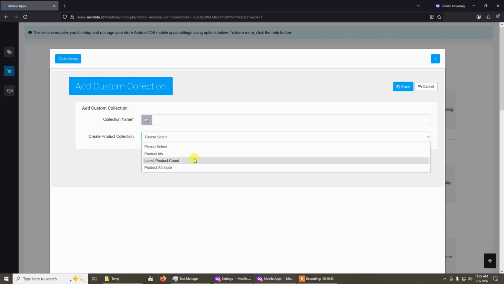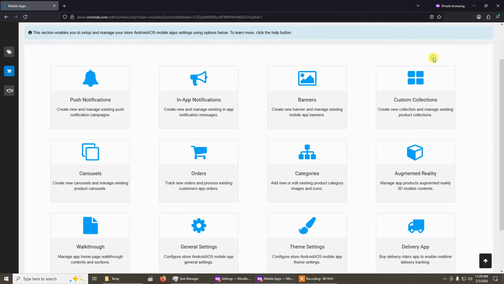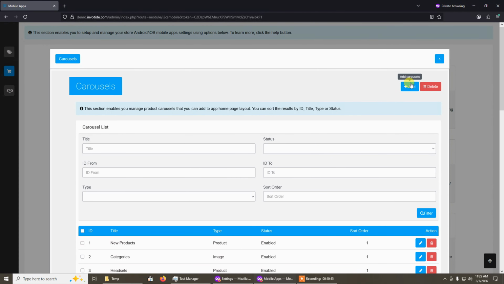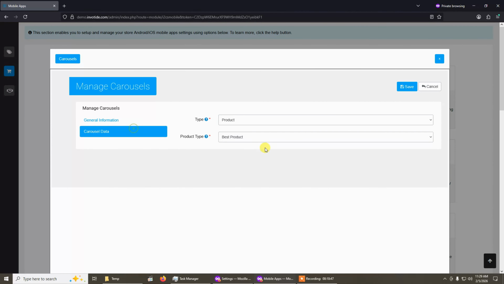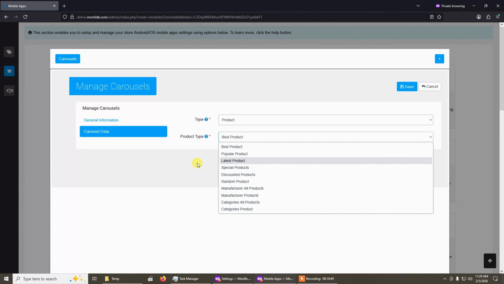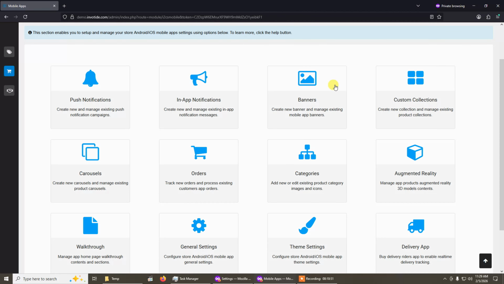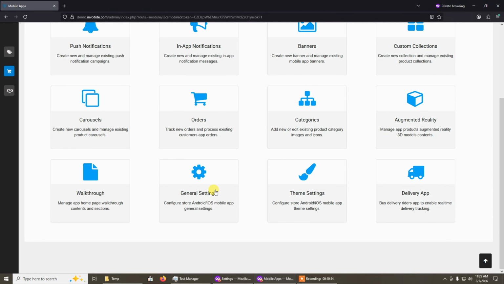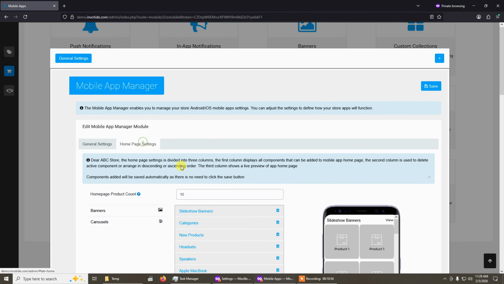So if you want to group your products, maybe via certain parameters, you can use the custom collection. So after you group it, you can then add these collections to a carousel, or add it as a component to the app homepage.